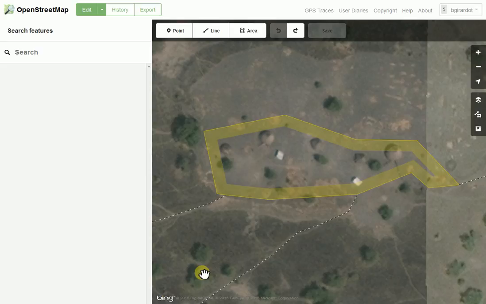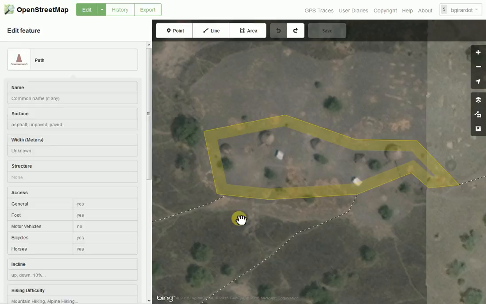Hi there. We're going to be mapping this typical task in South Sudan, and I'm going to go kind of fast, so you might want to pause and go back for some of the details on how to do this. So this looks pretty typical as to what you're going to see in South Sudan.